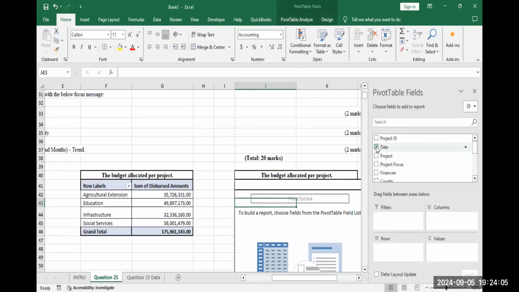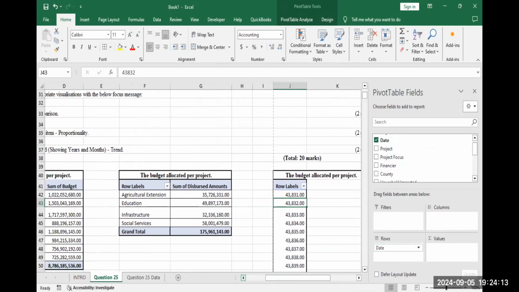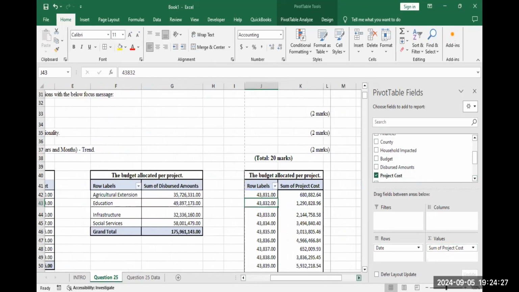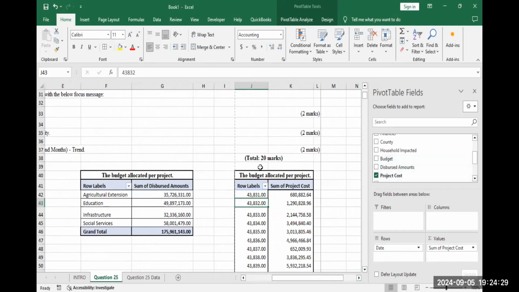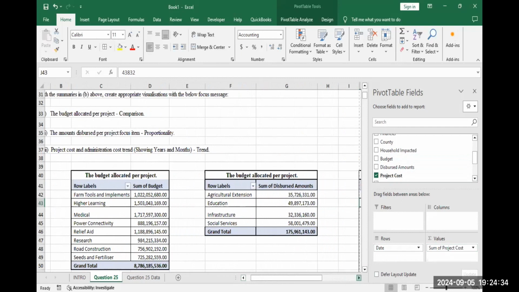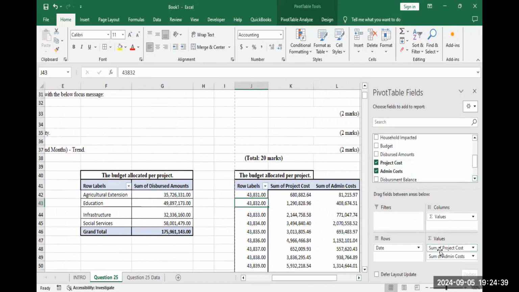So I will just take the dates and I take them to rows. Then we also had the project cost. So I look for the project cost. I take them there. Then I also check the administrative cost, and I place them to values down here.